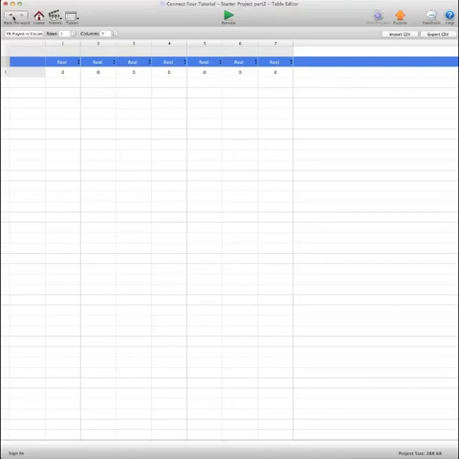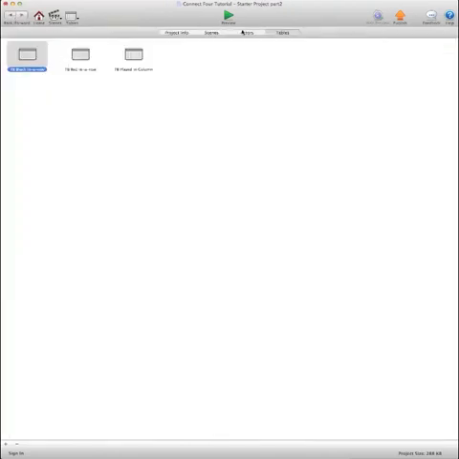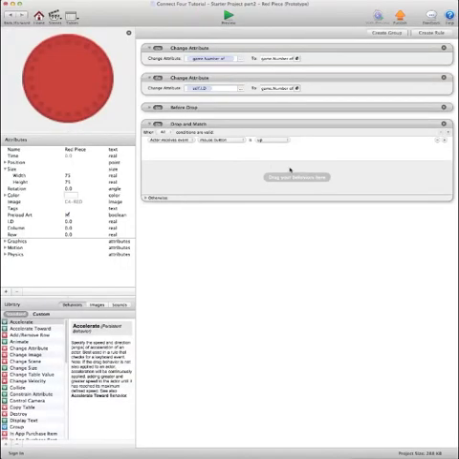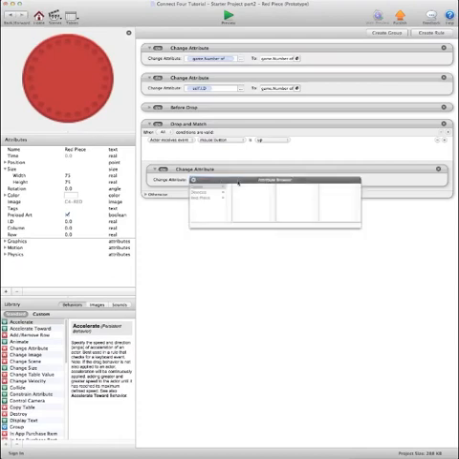Okay, so now when each piece is played in a column, it's going to add 1 to this number, and you'll see why. So go into the actor, go into the red piece actor, which is the only one we have right now, and say change attribute self row.